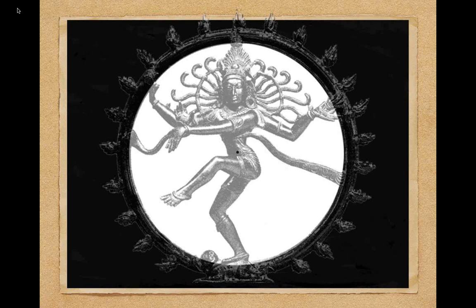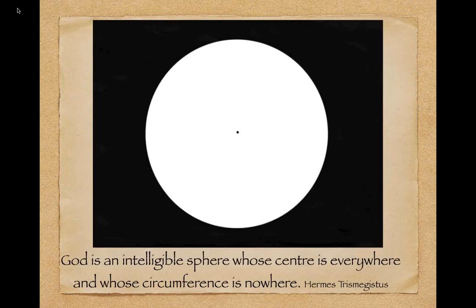The best that any visual metaphor can do is pitch us towards some really feeble understanding of this level of reality. HPB says, there goes forth one little spark, which maketh all the glory of the sun, the moon, and the stars. And its name is Anupadaka. And she's talking now about this differentiated point. Hermes Trismegistus stated that God is an intelligible sphere whose center is everywhere and whose circumference is nowhere. This is a very famous thought.